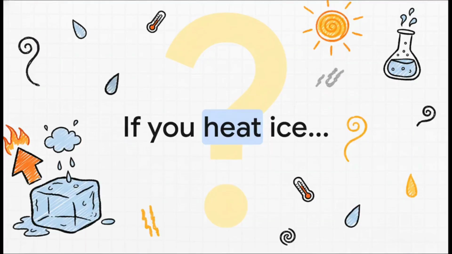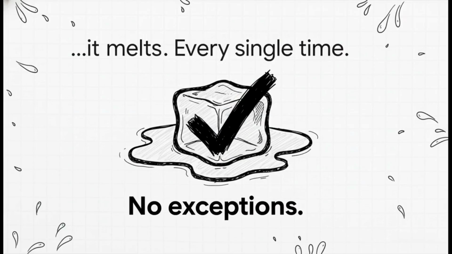Okay, let me ask you something super basic. Go on, complete this sentence in your head. If you heat ice, what happens? What happens every single time? Yeah, exactly. It melts. Of course it does. There are no ifs, ands, or buts about it. This cause and effect relationship is an absolute.